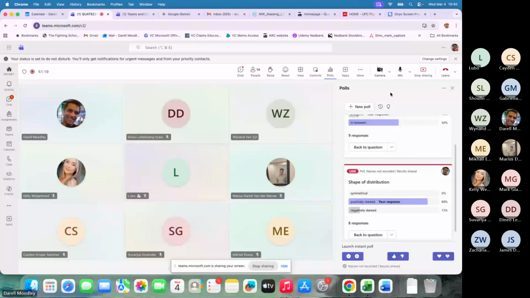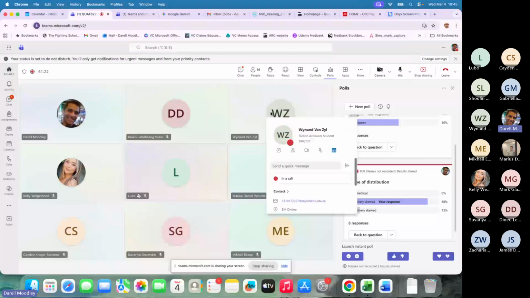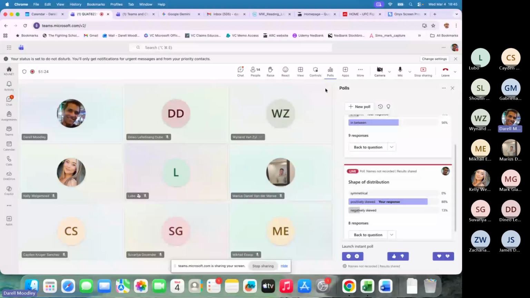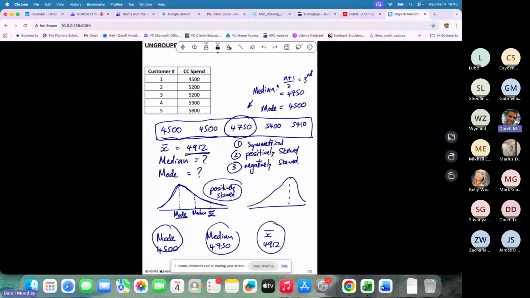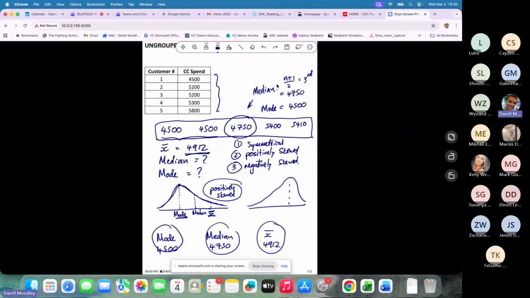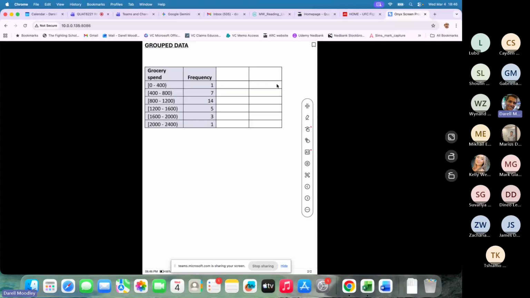Okay, so I showed you how to work out the mean, the median, and the mode. But we've done it so far only for ungrouped data. What I mean by ungrouped data, you are given the raw data value like this. But you're not always guaranteed to be given the data like this. And what do I mean by that? Well, I'll show you what group data looks like. And you may have seen it in your earlier material in this course.